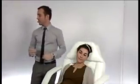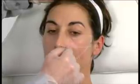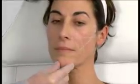Okay, just to finish off the session, I would like to demonstrate also a technique using a needle, and I use the 28 gauge needle. It has a 27 gauge lumen, and Merz can also supply you with this if you buy Radiesse from them, obviously. So can I have a swap, please? Thank you. And you remember that I told you that this is the alar line: above this on the periosteum, below this in the dermis or the sub-Q. There's a few exceptions. That's the place just below the ala for the nasolabial fold. It is the pyriform sulcus, where you can inject on the bone, and it's the mentum, where you can also inject on the bone. It's very safe.